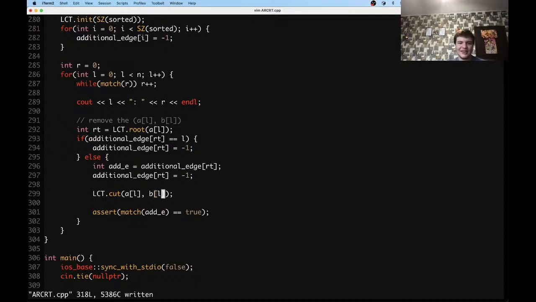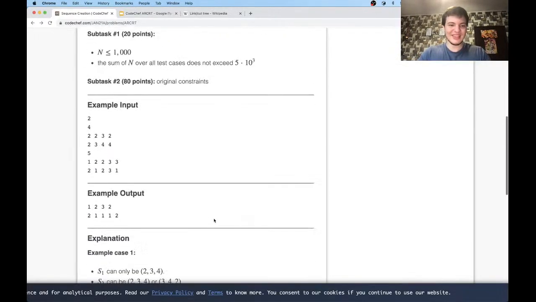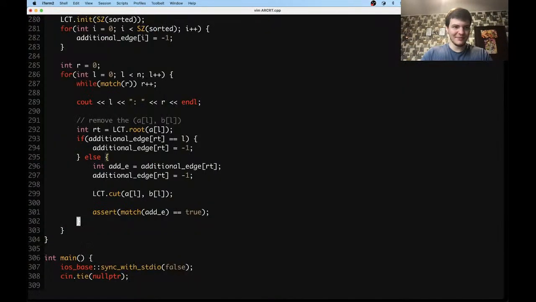So if I'm not mistaken, this should work, but also maybe I'm gonna be debugging here for a while now. Let's just get this test, one test, which is the first one. Hopefully it's okay.